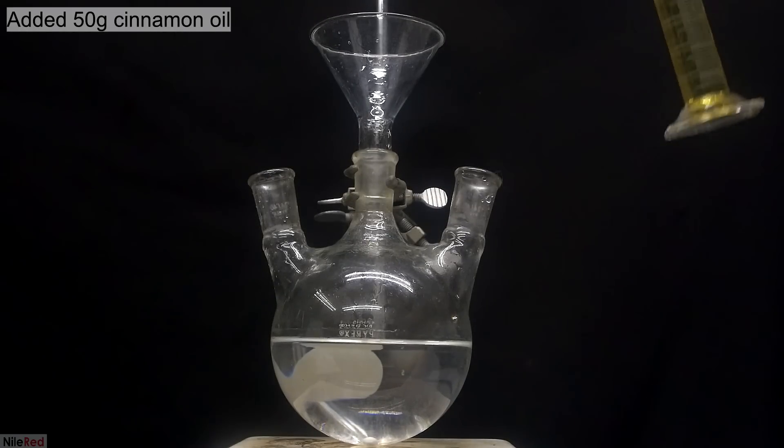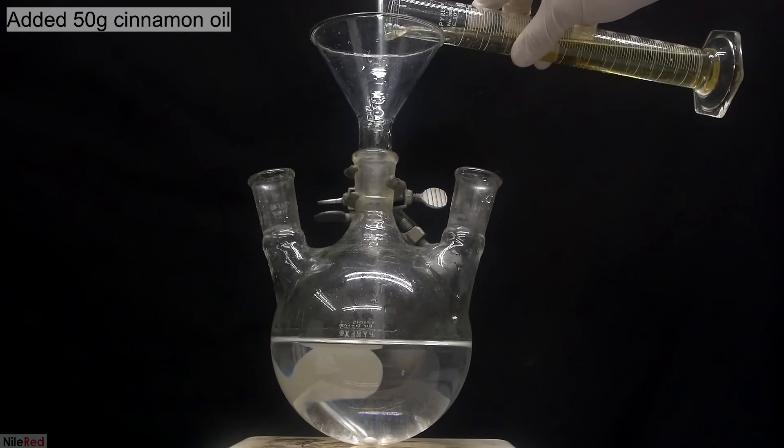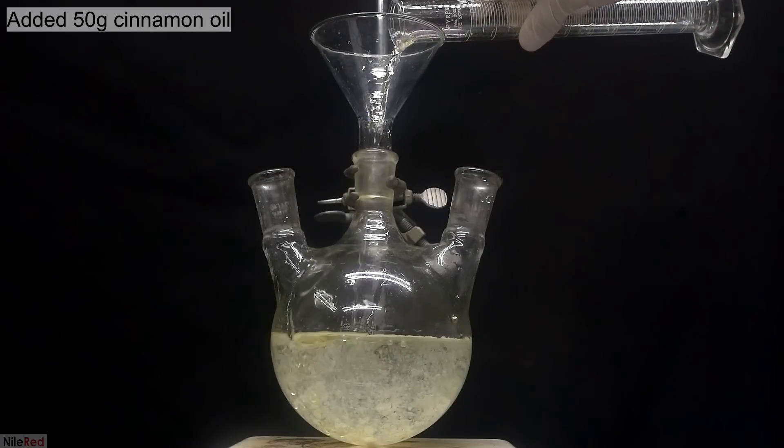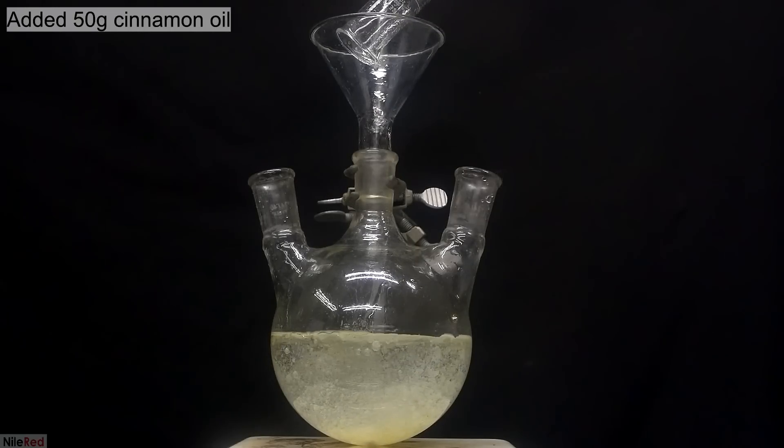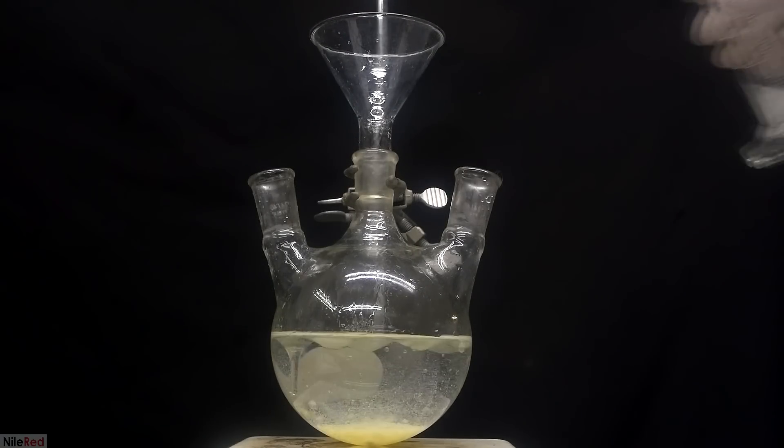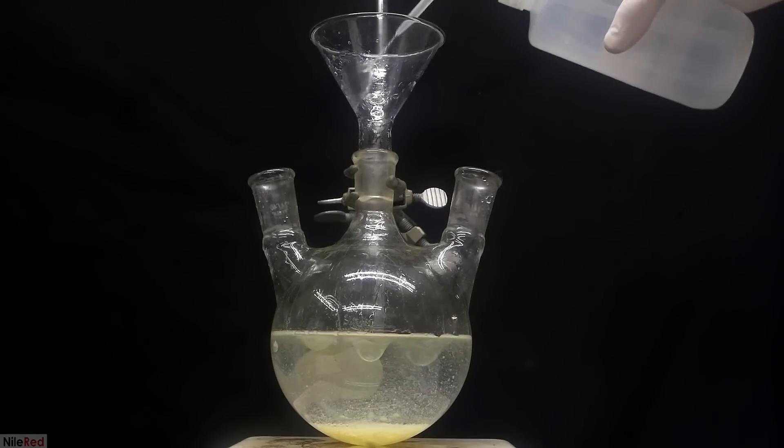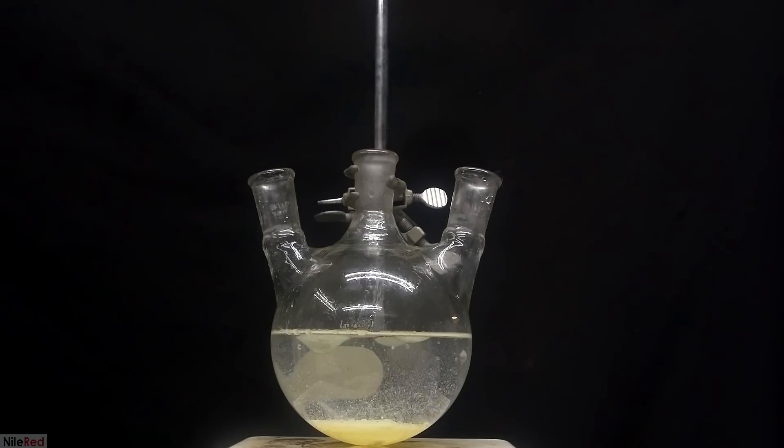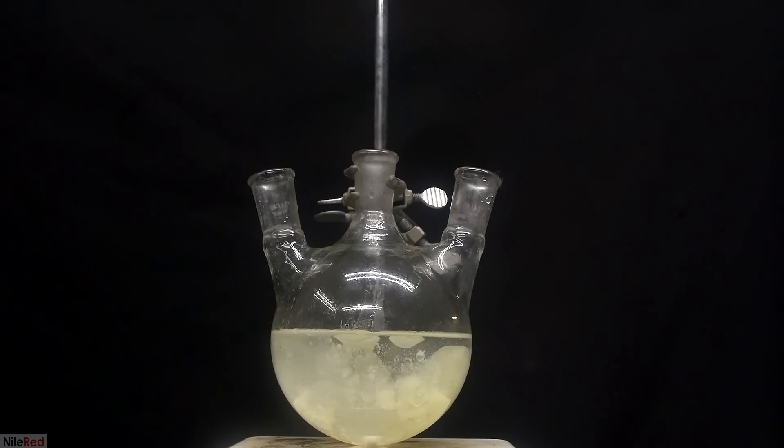Into the sodium carbonate solution was then poured in about 50 grams of essential cinnamon oil. We're adding oil to water here so most of it isn't going to dissolve and you can see that a lot just sat at the bottom. I used a little bit of water to wash out the graduated cylinder as well as the funnel. Because it doesn't dissolve, we're going to have to use some strong stirring to try to keep it mixed as well as possible.